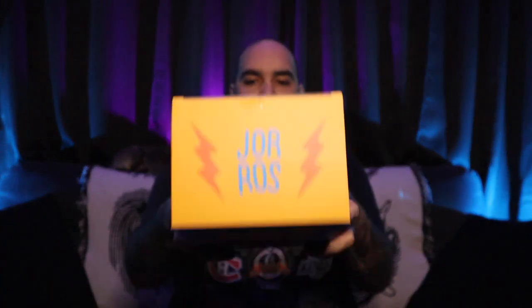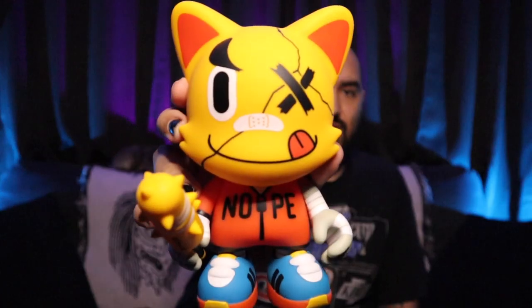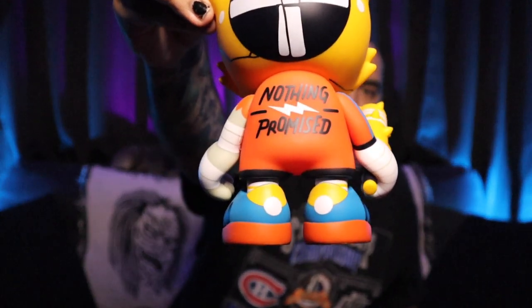This next one is by an artist named Jor Rose — I'm sure you recognize it because there's a three-inch version in a couple of different colorways in the Series 2 Mini Jankies. I had to pick this up — it was part of a haul where I bought like three from one person. I'm not going to show too much since you've seen it before, just in a different colorway. It's definitely exciting to add to the collection.